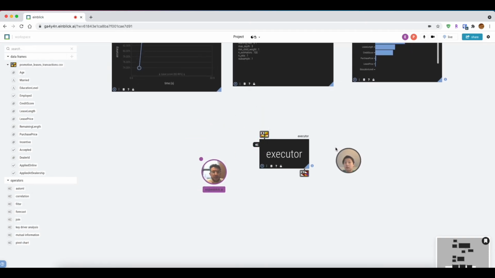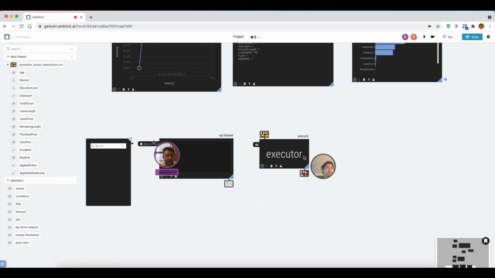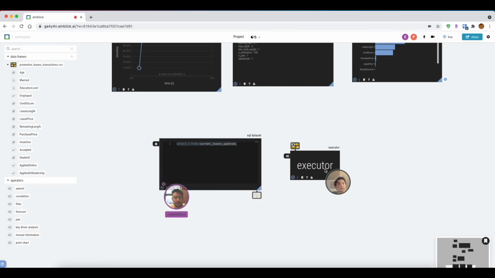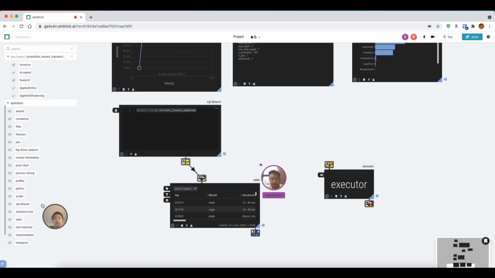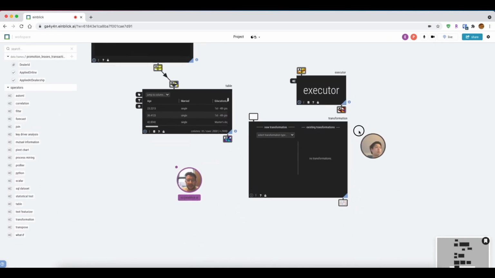Cool, Paul. Do you mind if we try this model out over some of the current customers that we have? Yeah, let's do it. Cool. Let me pull in that set of customers from our Snowflake instance. So I have a quick query here that we can run, and looking at the output here. Yeah, great. Okay, so maybe you can use that data set I just created as an input to the model.